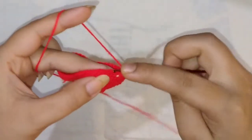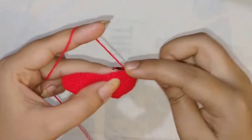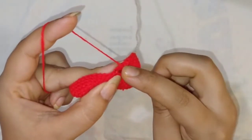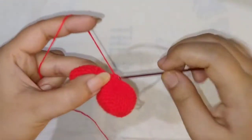For the third round, first I am going to make 11 single crochets and then decrease, and then let me first finish the pattern, then I'll tell you step by step. So I made 11 single crochets and then I'll decrease, then I'll make 8 single crochets and decrease, and repeat this 2 times, and then I'll make 11 single crochets and decrease and finish the third round.